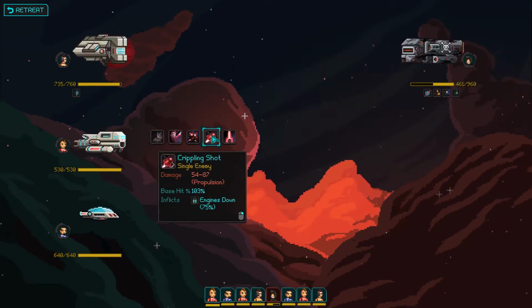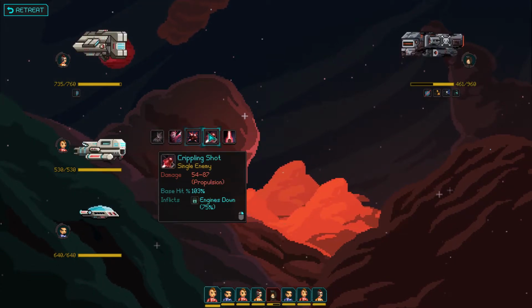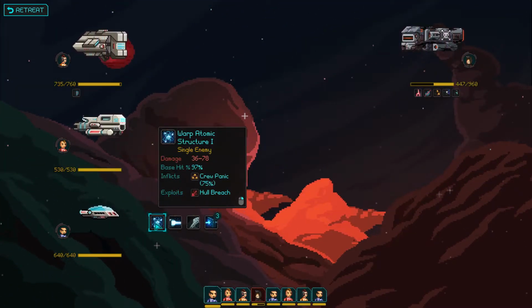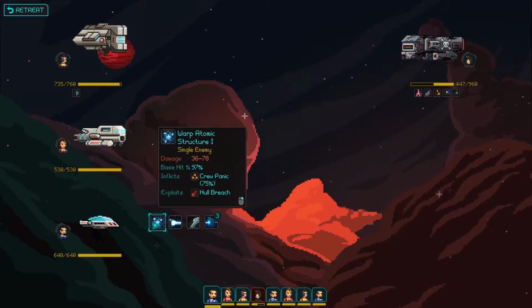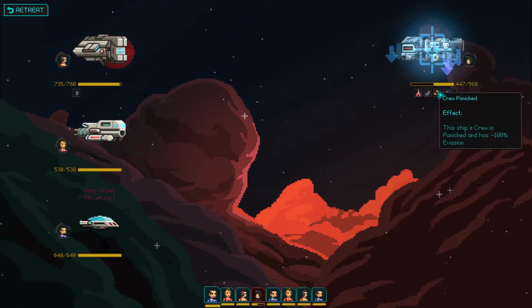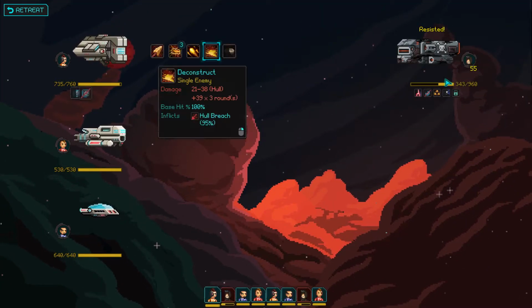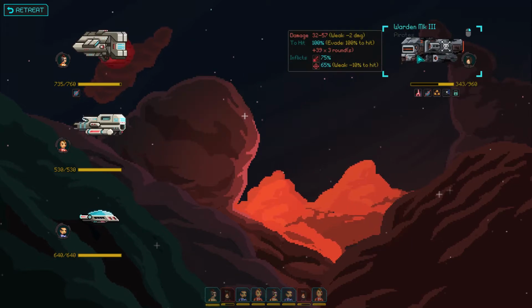We can inflict sabotage. Engines are still down, right, okay. We're gonna teleport some explosives aboard. Sabotage, which means you're taking extra damage. We'll exploit the hull breach and we can inflict crew panic as well. Or... damage is the same. That's actually technically a better hit. We'll do that. We inflicted crew panic again, which is good. Dimensional flashbang again, which works very well against this guy because this guy gets guaranteed engines down. Which means you get to flak barrage to a huge degree. We're gonna salvage harpoon this guy.